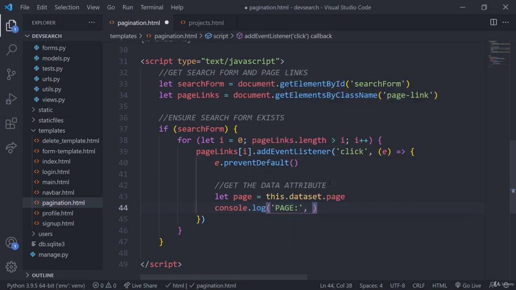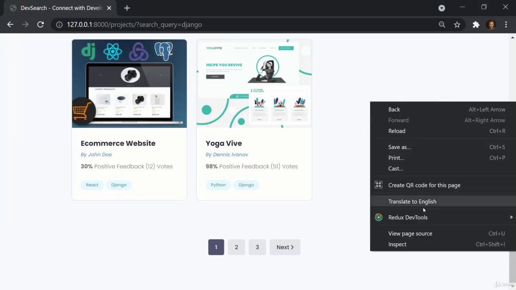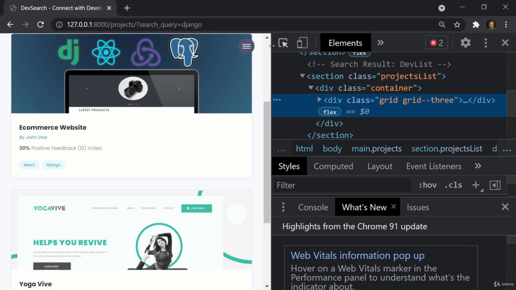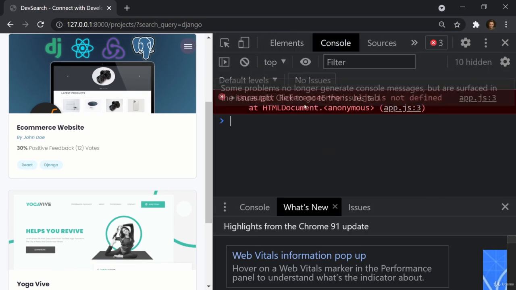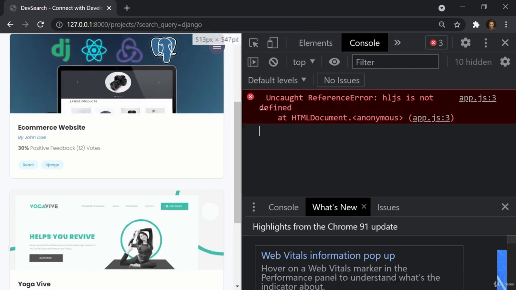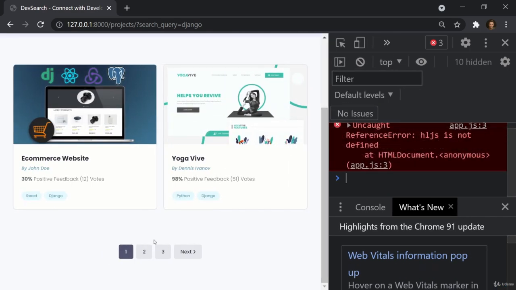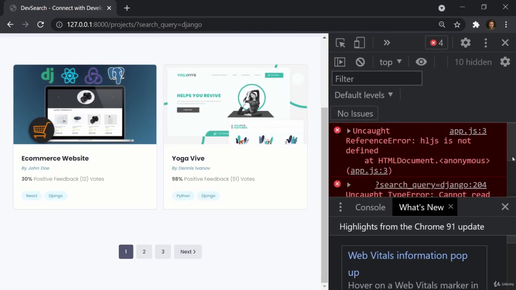And in this case, let's just add that in here. So we'll just do page like that. So we're going a little bit slow. Again, I'm just making sure that you Python developers don't freak out that we're using JavaScript. So let's go into the console. We won't worry about that error. And let's click on one of the page buttons. So if I click on this, let's see what just happened here.